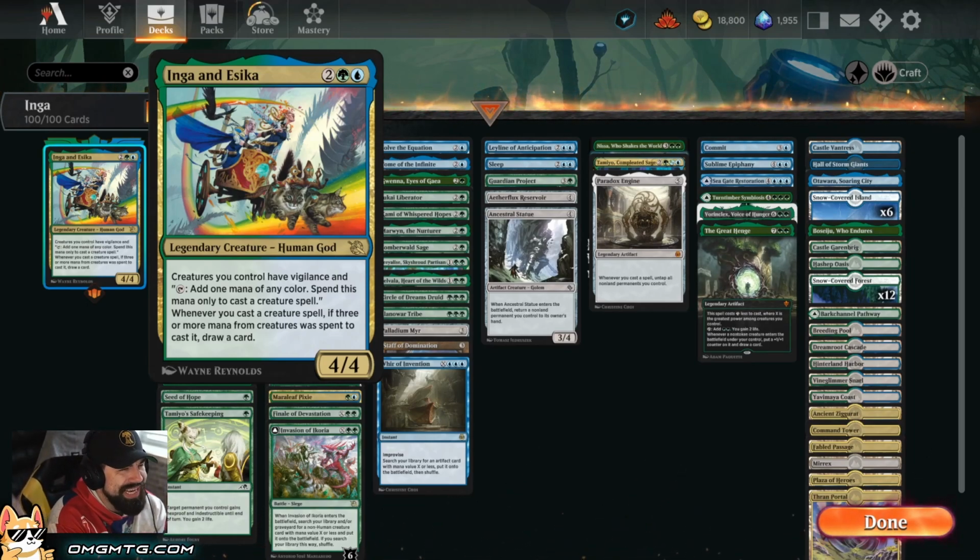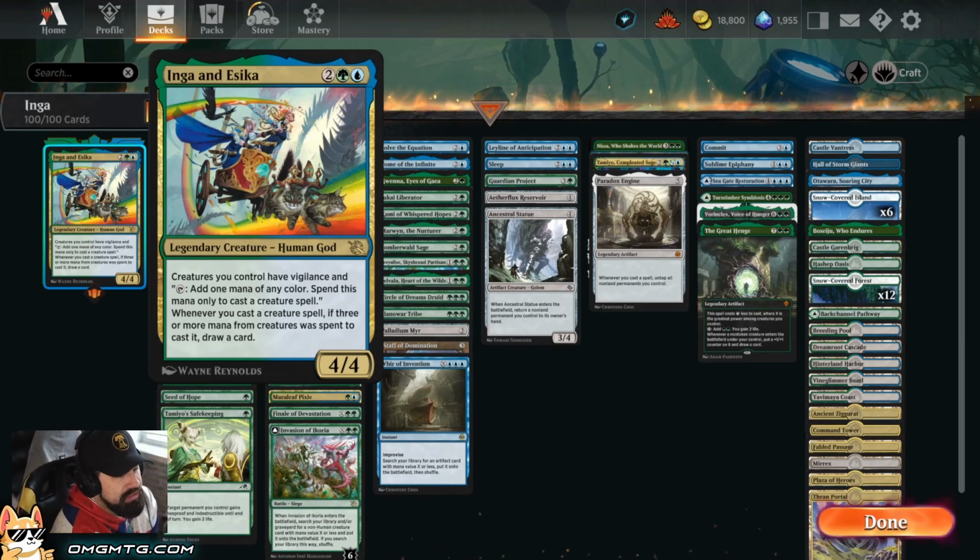March of the Machine is available, and we're going to play some spicy, fun brews. First time around, we are playing Inga and Esika. There's a new Simic commander, so you know it's going to be powerful just from the get-go because it's Simic.